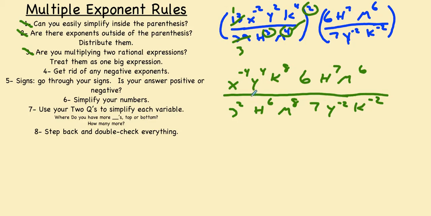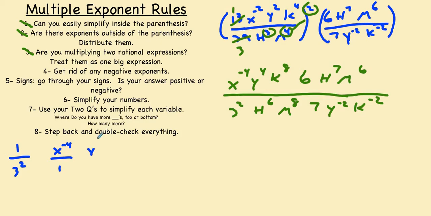Now, here's something that you can do if this looks too overwhelming for you. One thing you can do is come over to the side and make little problems for yourself. I'm going to take my numbers, and I got a 1, 3 halves. I'm sorry, 3 to the 2nd power. I have an x to the negative 4 and no other x's, so I'll just put that over 1.